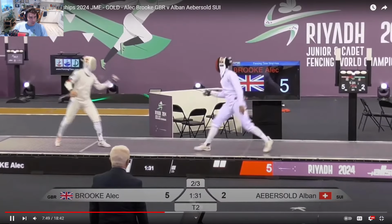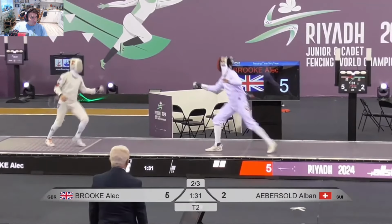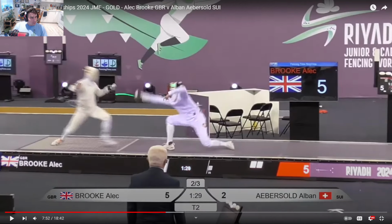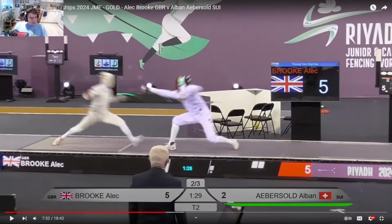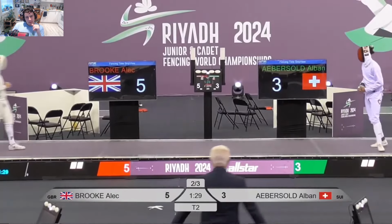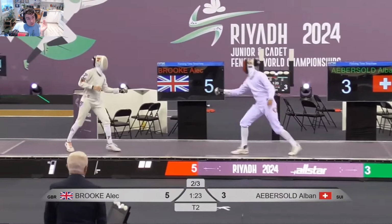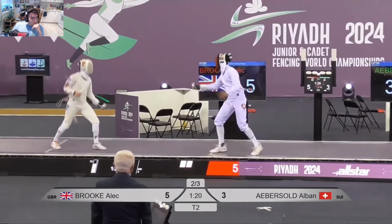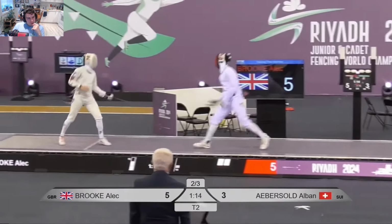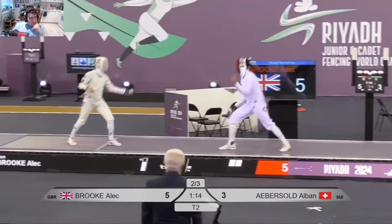Ooh, fantastic. So here, Brook's just standing still. So right here, he showed a big 6, 8, 6. Low for the 8. But then Brook really brings that arm back and just absolutely gets impaled. Again, notice the limp from Abersold. Like, Brook, man, you're in such good shape. Push, push, pull, push, pull. Force to follow. But see, it's a lot of just backing. And I found that the only answer Brook found was just to throw himself at him. And he's panicking, right? He's not going on his time at all.